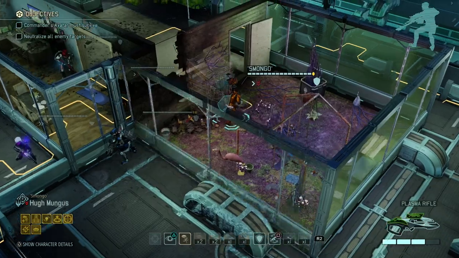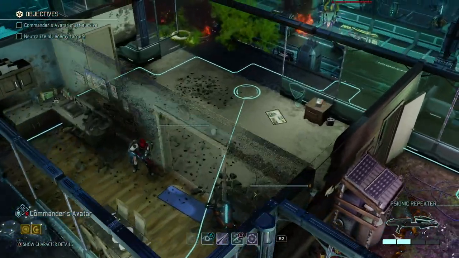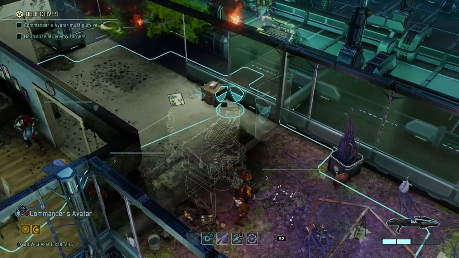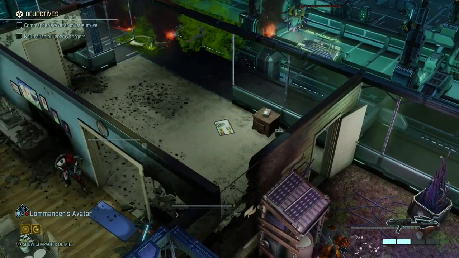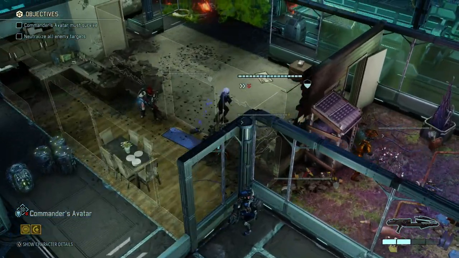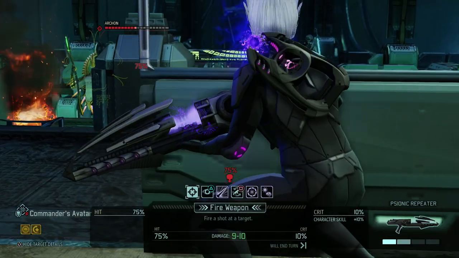Christoph doesn't see him. Hugh neither. So we might actually need to use the commander's avatar here. If I put him over there, do you have a shot at that Archon? There we go, we actually have.